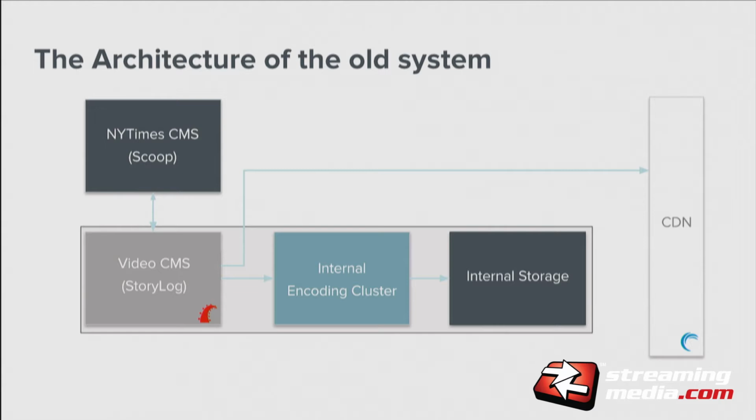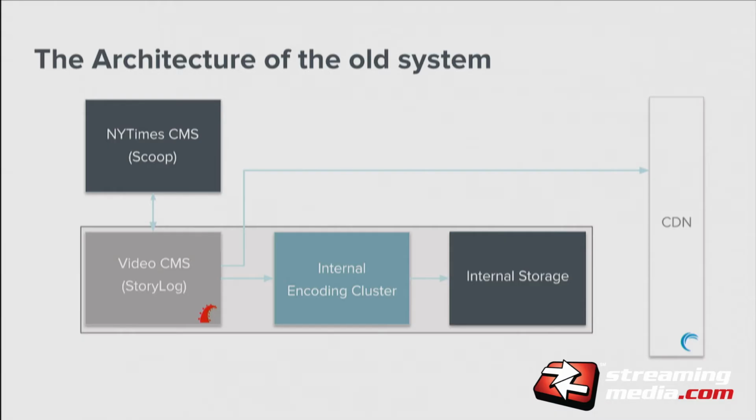It was 2005, and we built this thing, and I was not even there. We built it in Ruby on Rails. Back then, it pretty much attained all the needs and requirements that we had. The CMS was responsible for managing our internal video encoding cluster, transcoding all those files, distributing them to the CDN, and communicating back and forth with Scoop as needed.